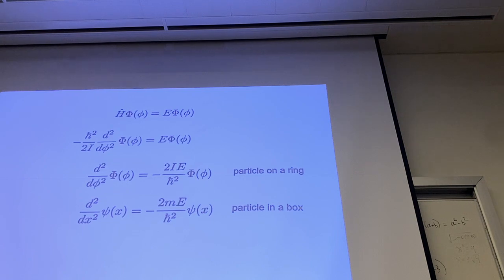So I'm going to say, well, if the mechanics is exactly the same, the way it looks is the same, just renaming of variables, then the solutions also must be the same. So the general solution then is the same as before. Namely, I'm going to write this in terms of two complex exponential functions, one with a positive sign, one with a negative sign. This m_l previously was called k, but now it's called m_l because I want to give it a different name.